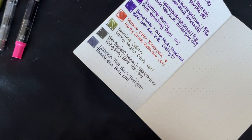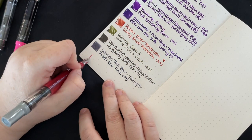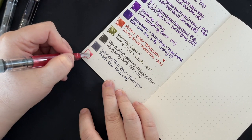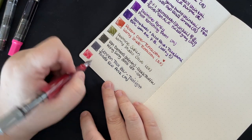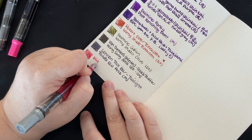The next up is one that I immediately wanted to get into a pen as soon as I swatched it. This is from that Swatch Fest video, the last one. Ugh, I love this ink so much. I've had this inked for a couple of days, and I love it.